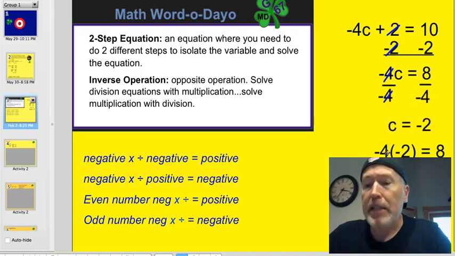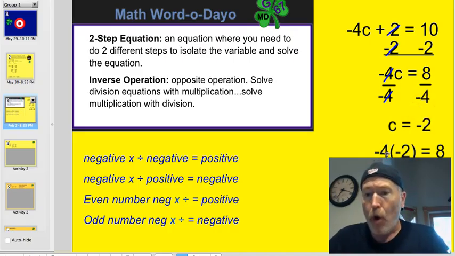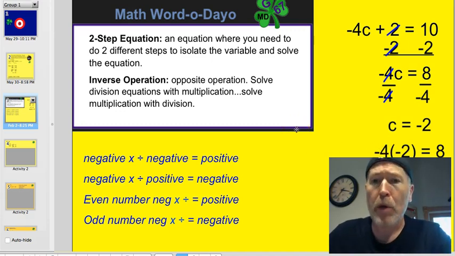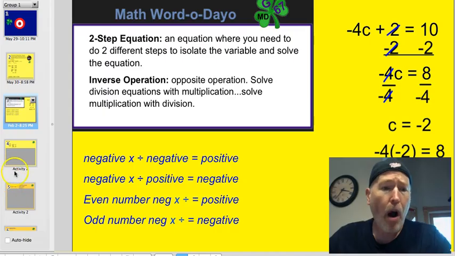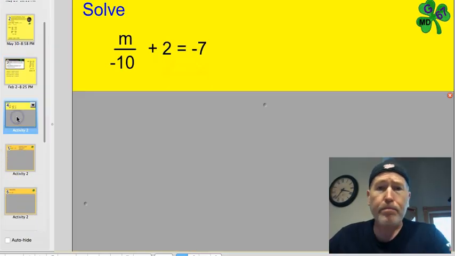Let's plop it in and see if it works. We have a negative 4 times a negative 2. Just put negative 2 in place of the c. We have a negative times a negative. Negative times a negative right here is going to give me a positive answer, or 4 times 2 equals 8. And it's positive because you've got an even number of negative symbols there. Okay? I know I keep banging on those. I just want to really instill that whole negative times a negative as a positive in your head. All right, let's move on.